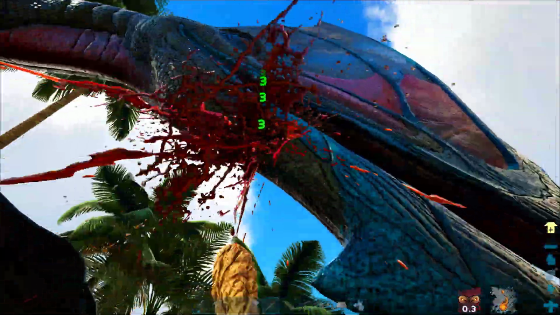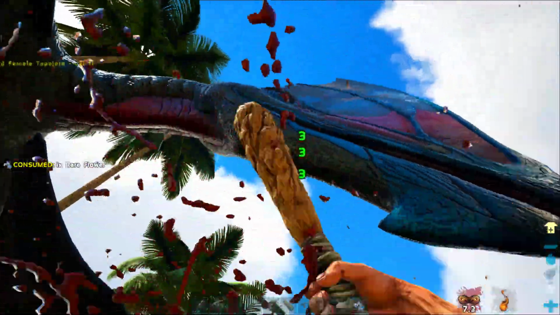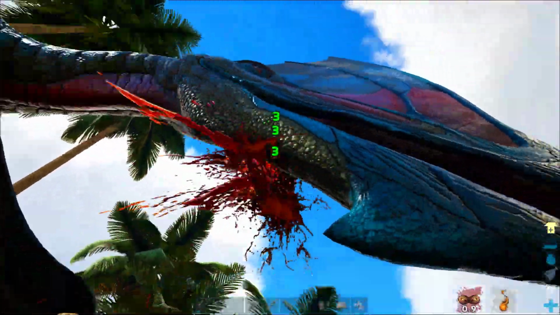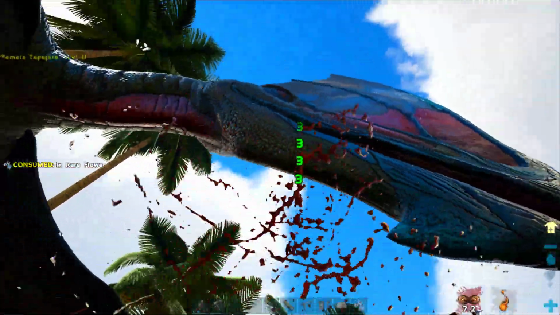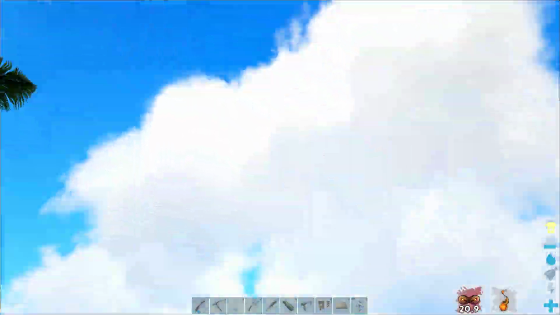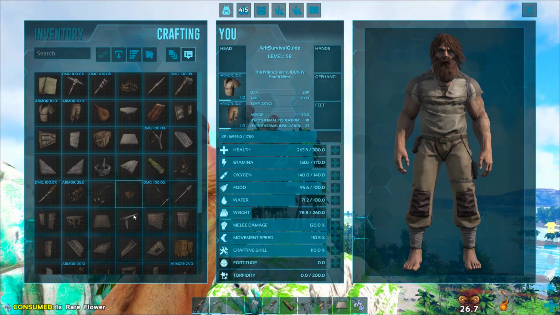Now, Tapejaras have pretty low health, so I'm worried I might actually kill it with the club or by punching it. I don't really want to use trank darts, so I just brought the club, hoping I could actually trap this thing. But, okay, come on. Please pass out sometime soon, because this thing's going to get real bloody. I really don't want to kill this thing, and I really don't want it to fly away, and I don't want it to kill me either. Okay. Oh, gosh. It's still trying to kill me.